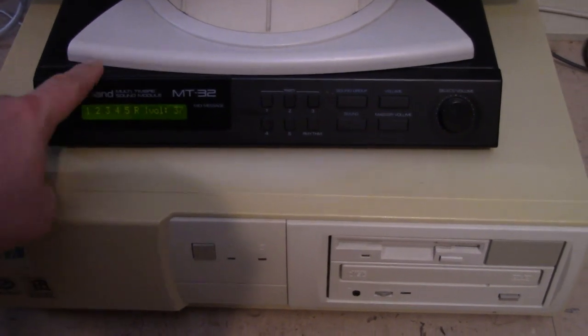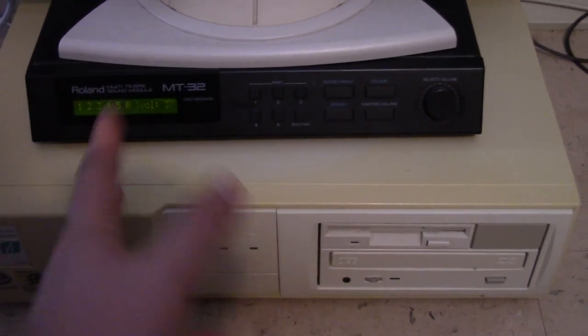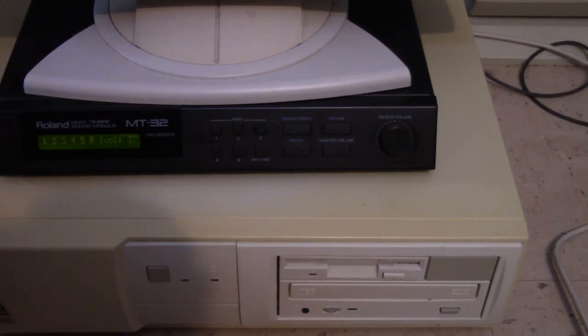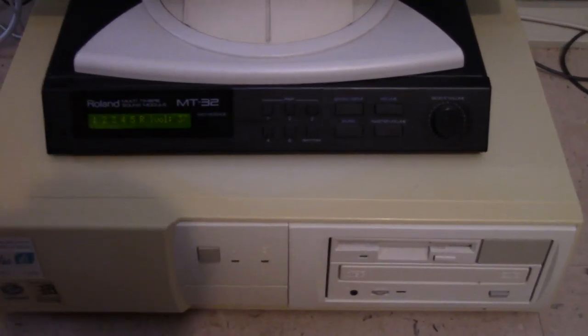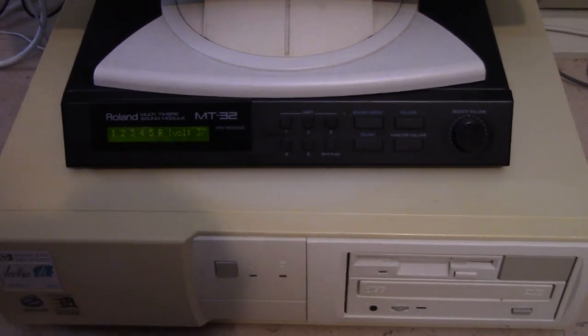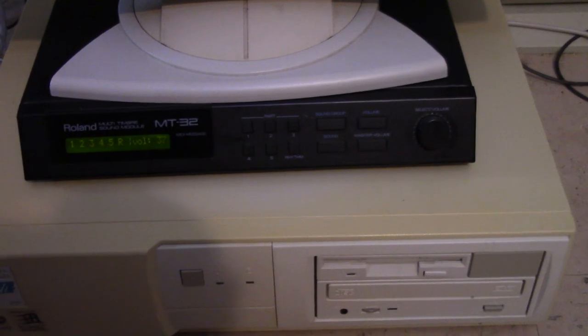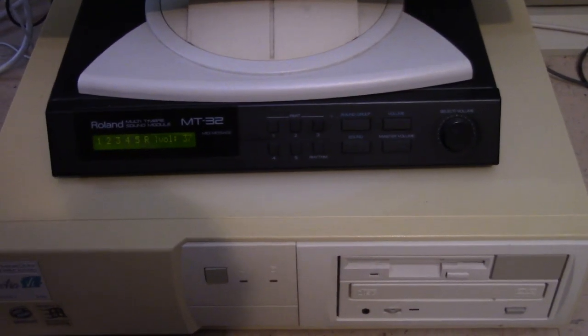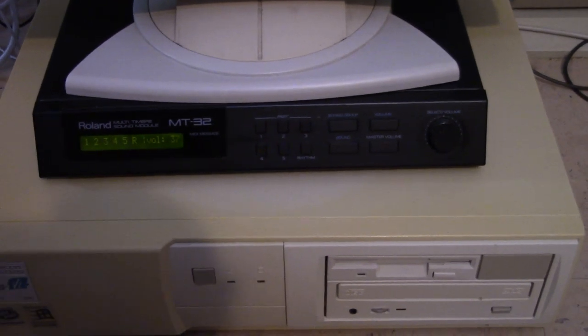I picked this up at a place called Zia Records locally. It's like a record shop, but they have some laser discs and movies and computer games sometimes and video games, and it's one of those kinds of places. And they had this one, and it was on sale, and it wasn't like a super deal, it wasn't like $20, but it was too good to pass up. So I picked this guy up, haven't tested it yet, but we're going to test it on this card.